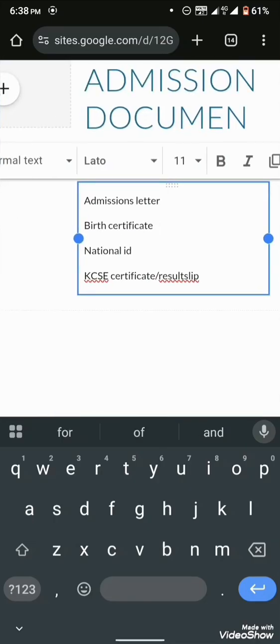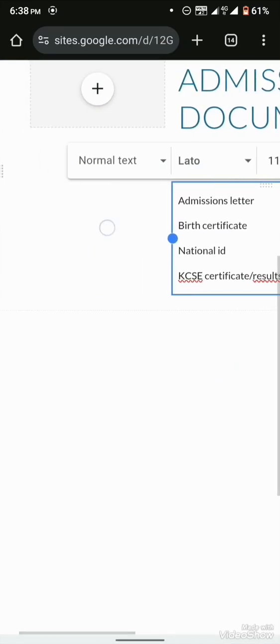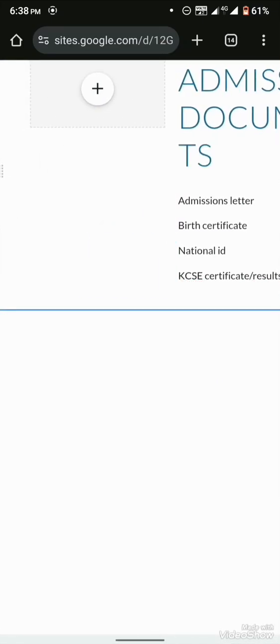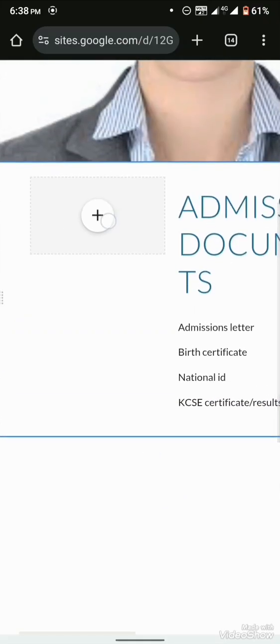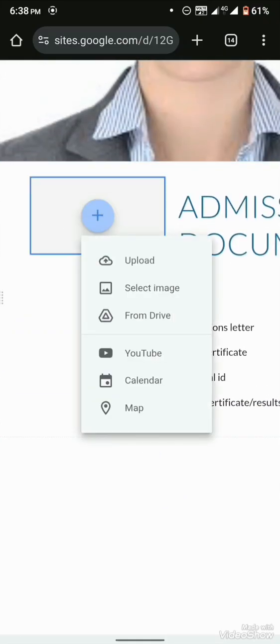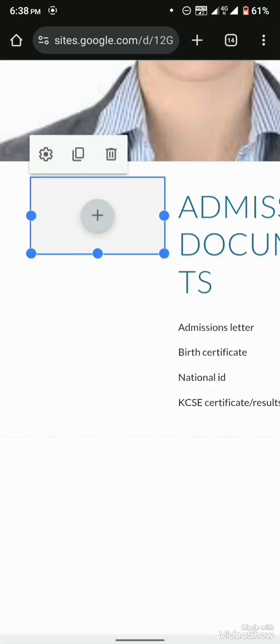So this is the information that will be here. So we're going to upload our documents from the Drive.